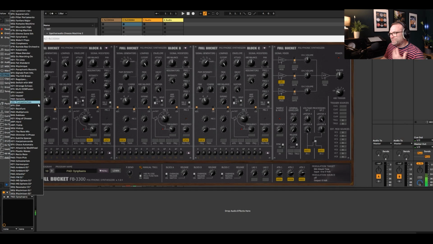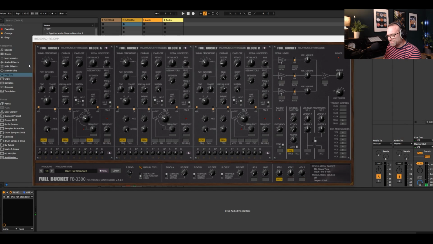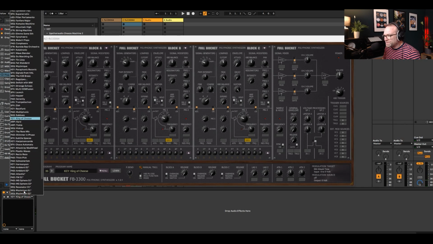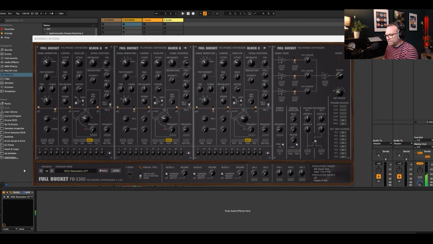Quite high, sort of resonant pads. King of Cheese, what's that? Organ. On it goes. You can do a variety of stuff with that. More pads, quite a few pads on this one, and sequence ones.